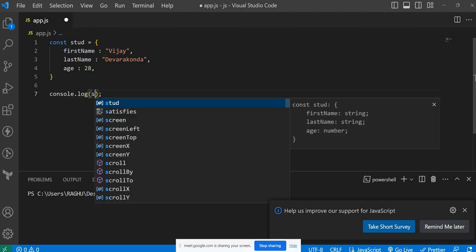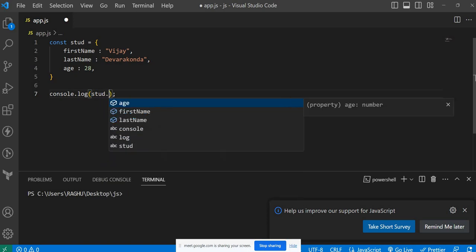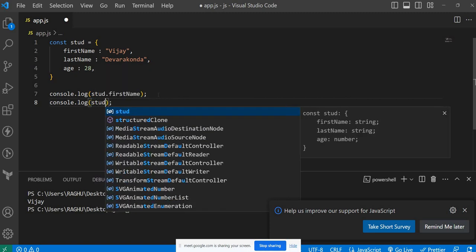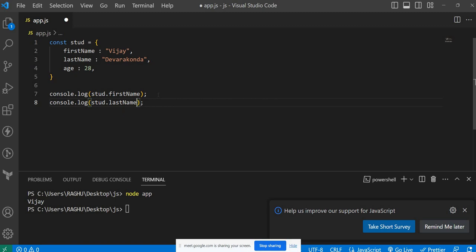Student dot first name, very good. It is going to display the first name. So if I want to display the last name, what do I need to do? Student dot last name. Very good.